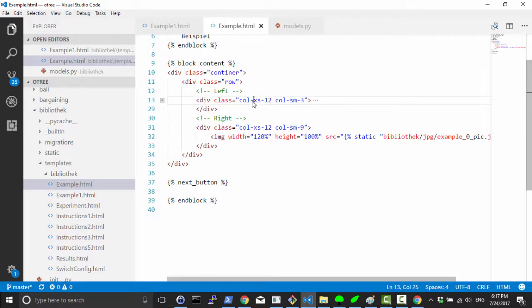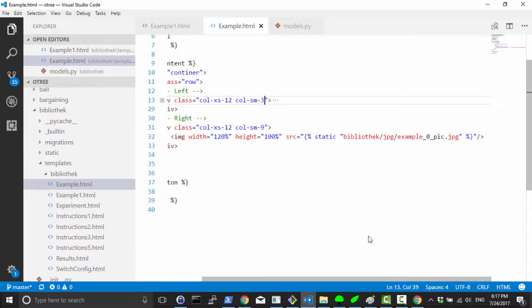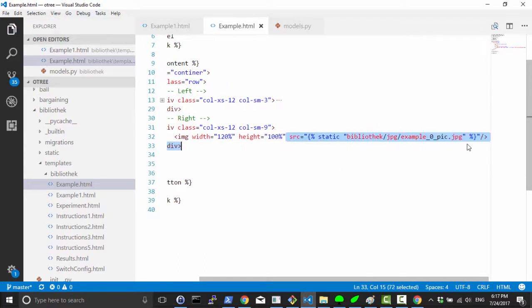I can do like for extra small screen 12, for small screen 3, for medium screens 2, and for large screens it should be like 1 or something. Yeah. And then here in the other div we have only an image, and I am linking a static file, which is basically documented in oTree.